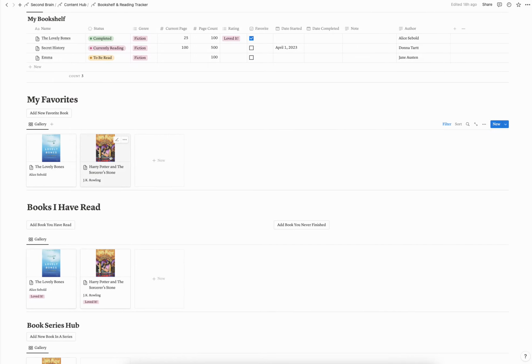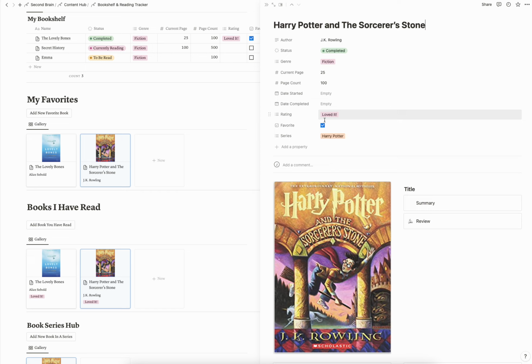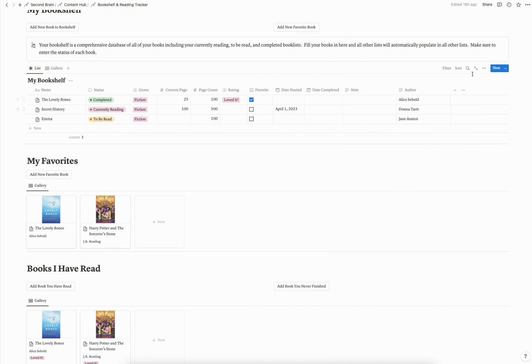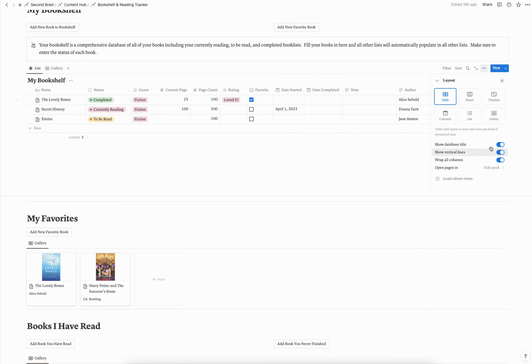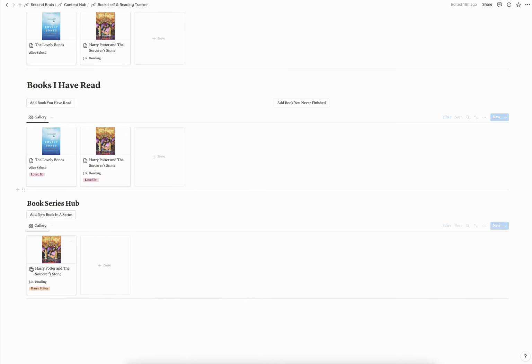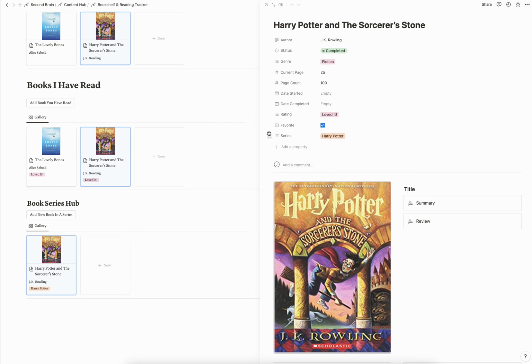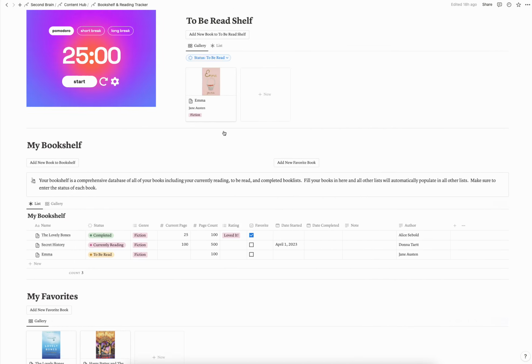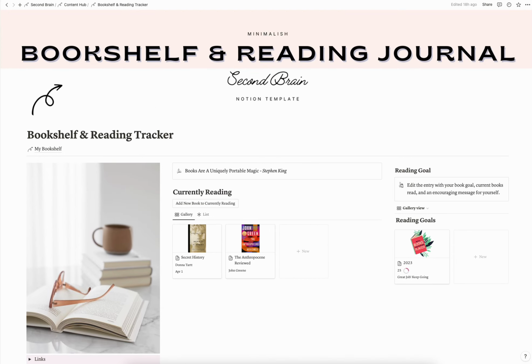And then here we're going to have books that you mark as your favorite. So when you go in here to fiction, you'll see on any of the books this little checkbox that says favorite. If you check a favorite, it's going to appear here. And then here you're going to be able to do a similar thing. You'll see a list. This is just your whole bookshelf right here. These are not filtered: books you have read and books in a series. You'll be able to select that here. Down here you'll see a property called series, and if you add a series, if it's marked as a series, it will appear here.